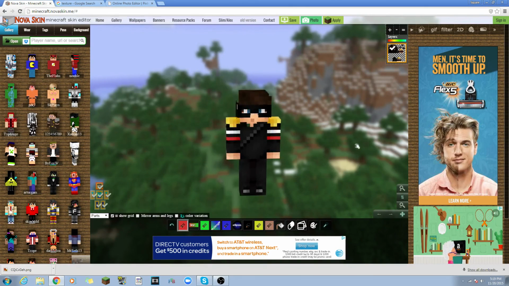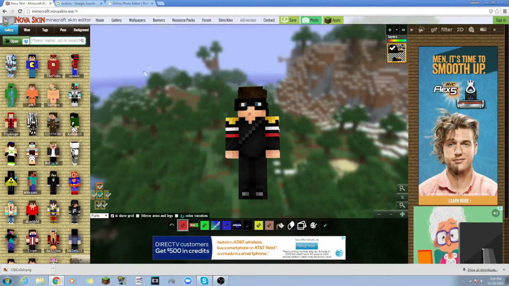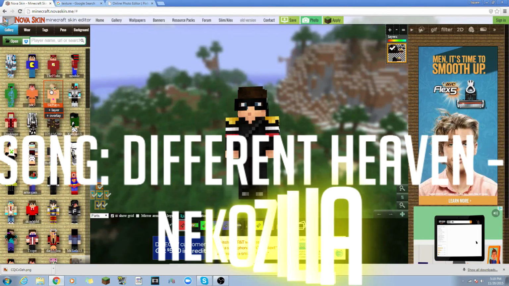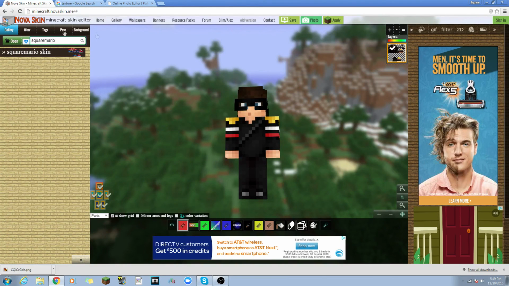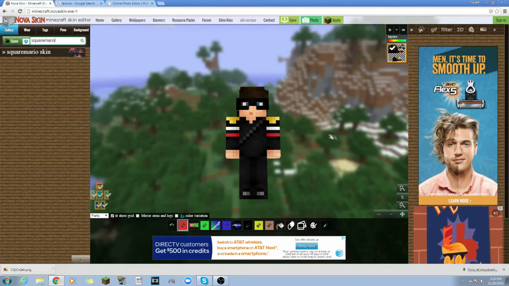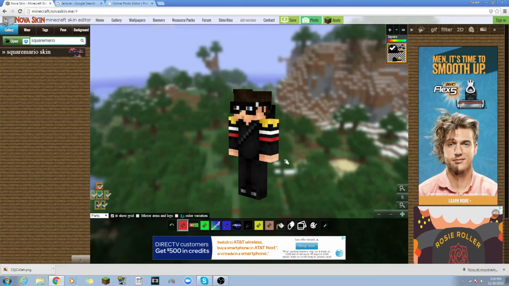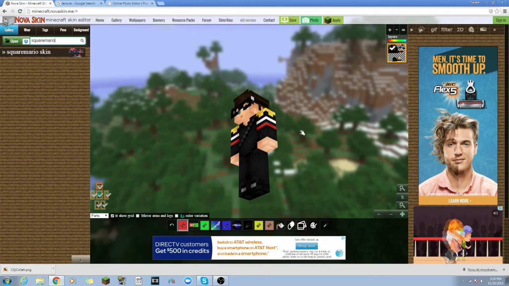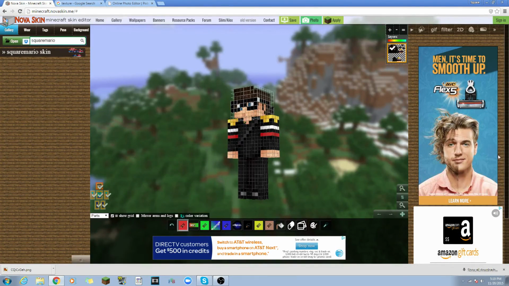It's free, you can edit. So you want to just search up your Minecraft username here. I just looked up Huawei there. There are some inappropriate skins, but see, if you search up Square Mario and press enter, you'll get my skin there. But we're going to work with Huawei. And you can move them around using your middle click button, which is your sliding thing that scrolls you up and down the page, and you can just click on him to move him around for perspective.